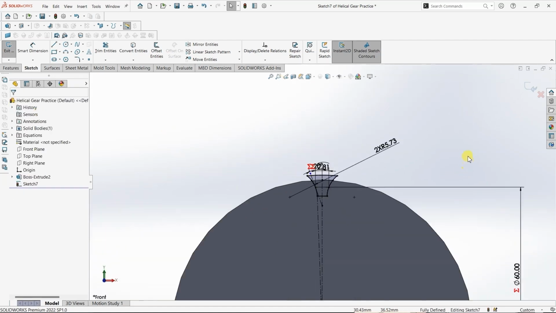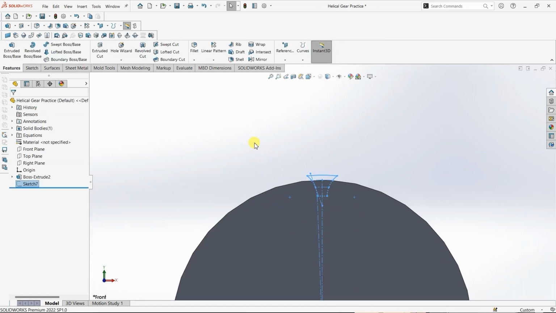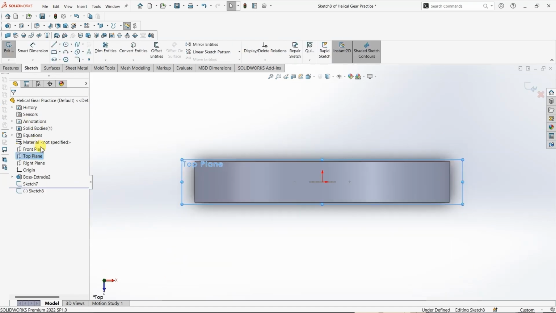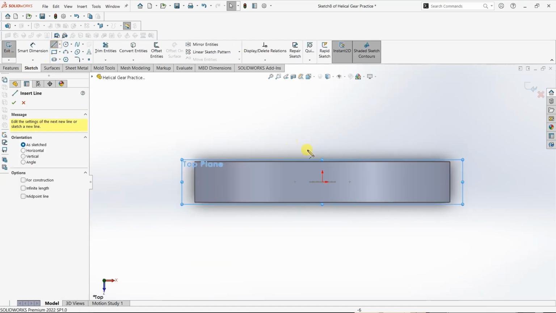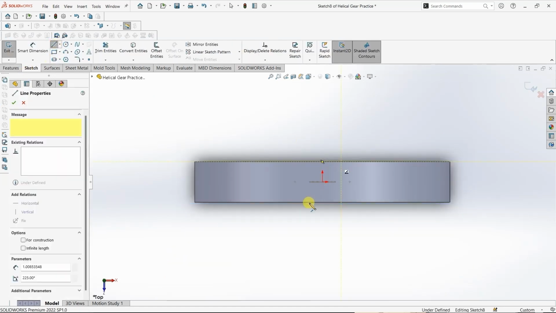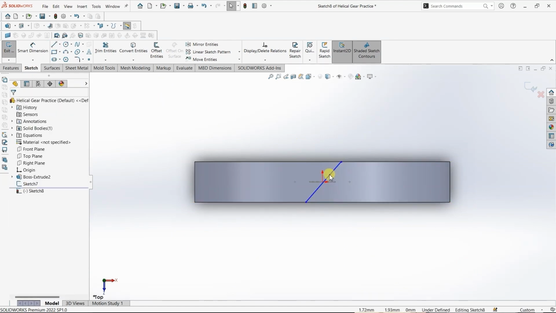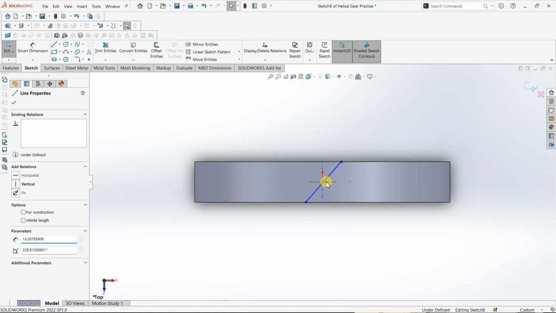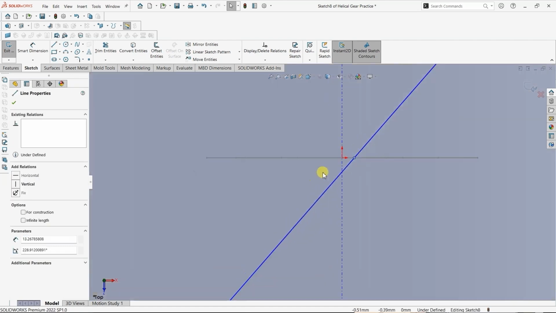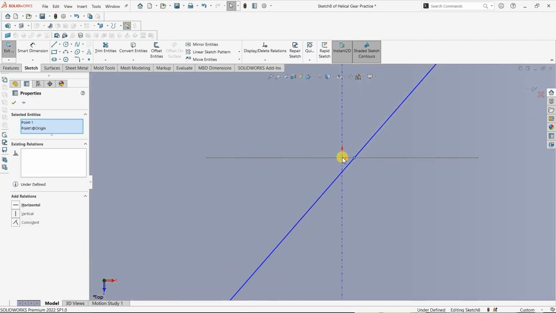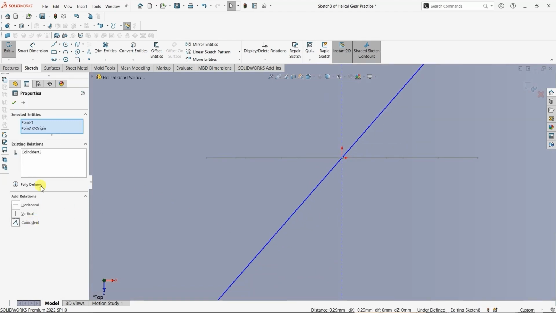So now we have the cut profile, and to do the tooth cut, we need to create the path for the cut. To do that, I'm going to use top plane, and here I'm going to draw a line, something like this, and I'm going to select the midpoint and the origin point and make it coincident.